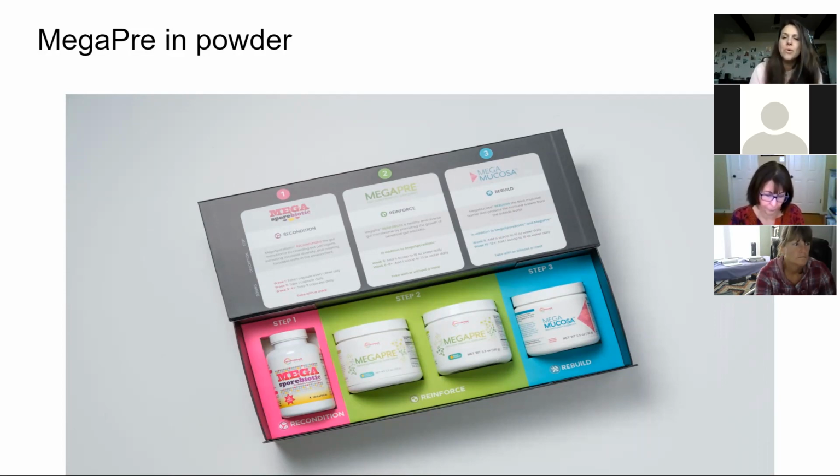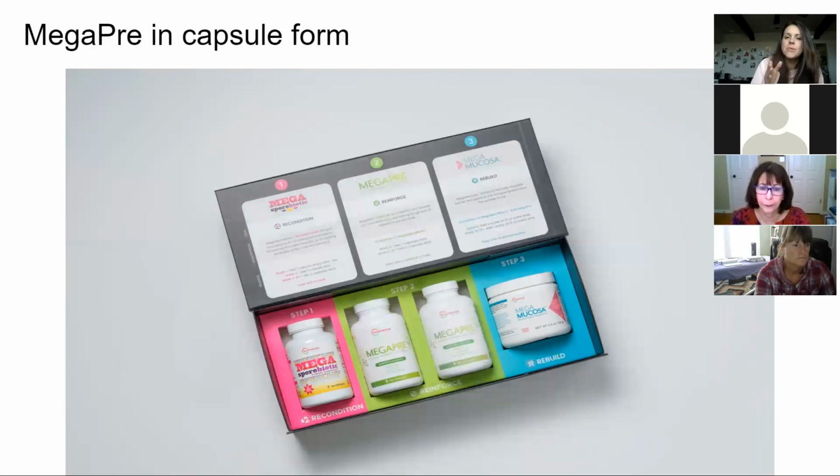And then one more question, I'm sorry. The Mega Pre in the capsules, I'm assuming that's going to be a slightly different formulation because they're not going to have the flavorings and things like that. Yes, so no flavorings, no sweeteners, no colorings. And I hope someday that Mega Mucosa will be available as that.